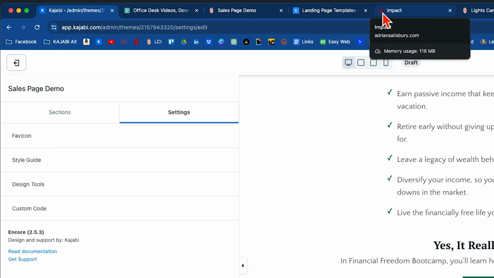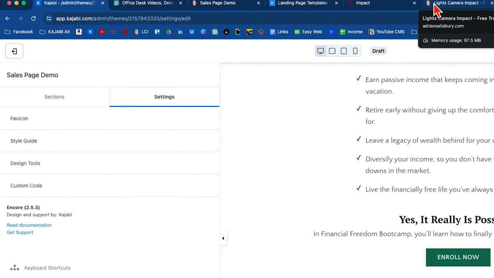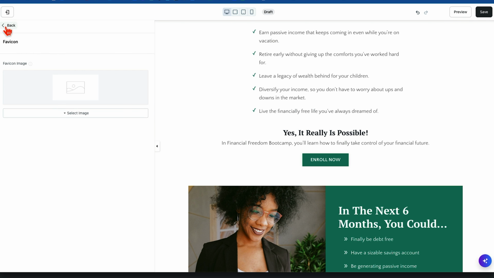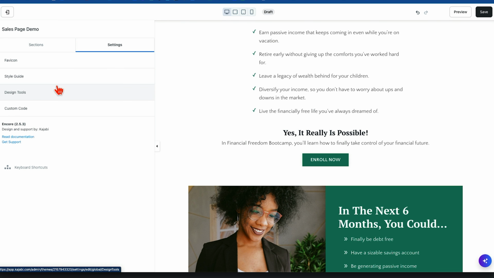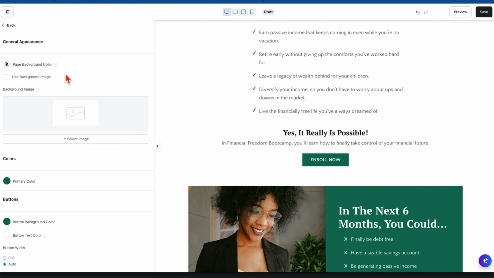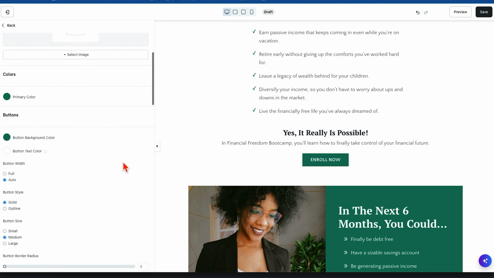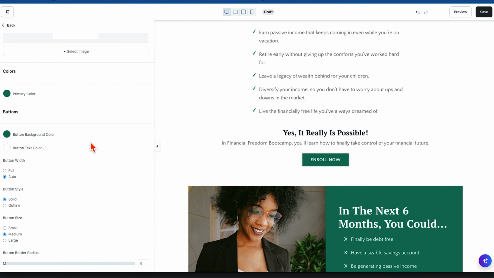That's my impact one. And then I've got a different one over here, which is that little cartoon of me. So we can change this on the different pages, and it will tell you on here, it's literally like a 32 by 32 pixel image. Don't bother making it any bigger. We can change the style guide, so page background color that would apply to everything. We could have a background image even that could sit in the background. Maybe you'd want to bring in a gradient or something, and it would be a way to do that.